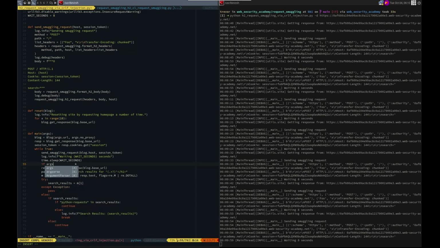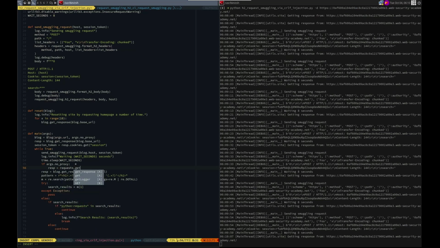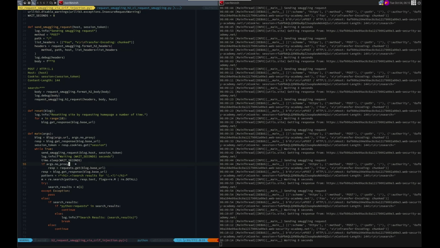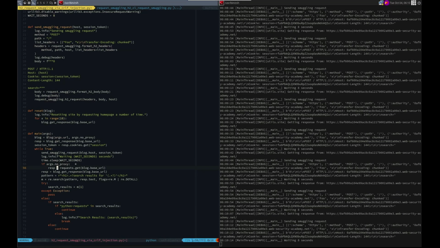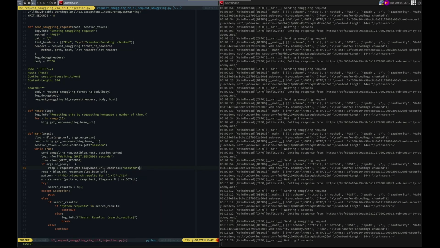If args dot no proxy, resp equals requests dot get blog dot base URL, and then I need cookies. Whatever, I can just do it here. Cookies equal session, session token.